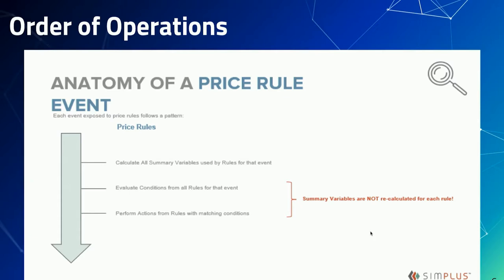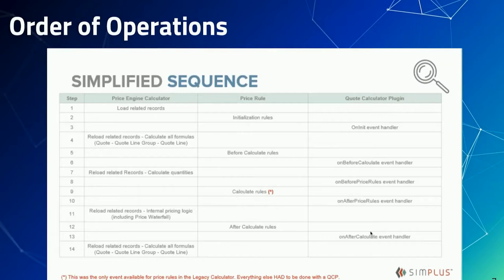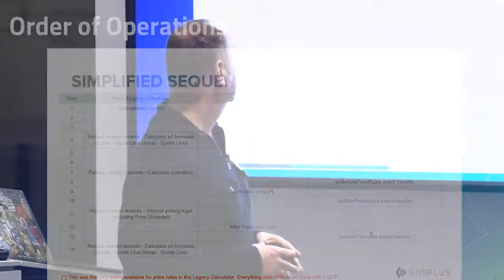So with pricing, I believe I have this in the second. Yep, here it is. With price rules, we're not going to get into the quote calculator plugin because that is actual real code, right? This stuff is much easier, so this is where most people do a lot of the development. If they can't figure it out here, then they can write actual code, because you can do anything you want in code. So it's similar to Apex.